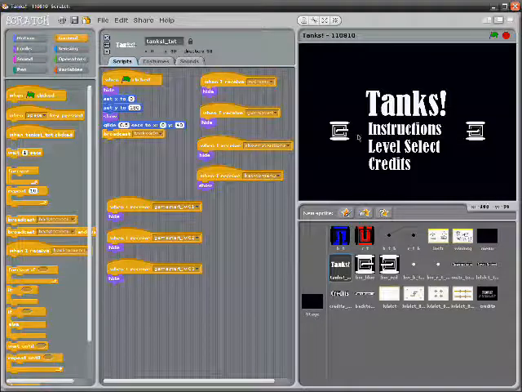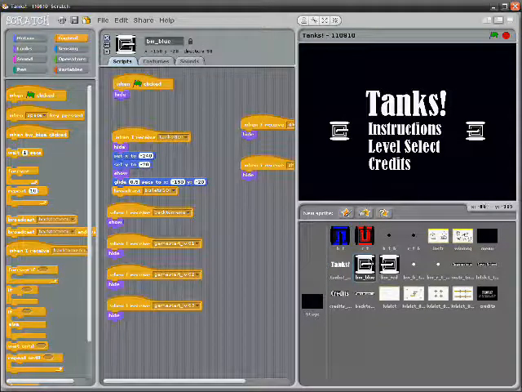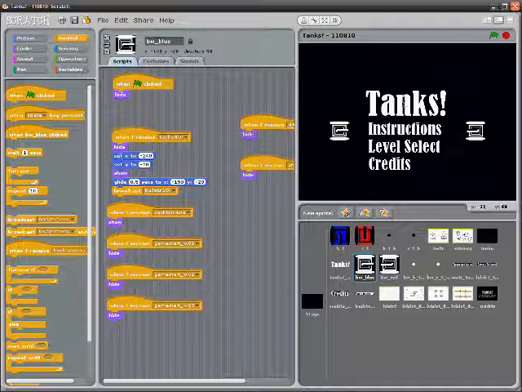So let's take a look at how the tanks move. Okay, taking a look at the middle screen, we see when I receive the tank message, these two tanks will hide. It sets X and Y to the proper locations. It then shows the tanks and moves into the correct position, much like the tank's title. These three menu options pretty much do the exact same thing as the tanks and the tank's title do, but obviously they come in from a different direction. So now that the menu is complete, all explained, let's take a look at the actual game.